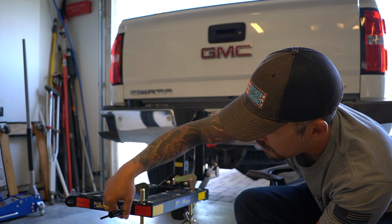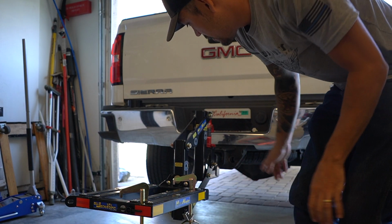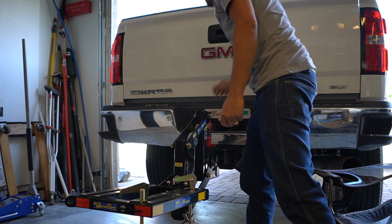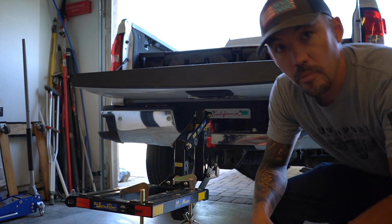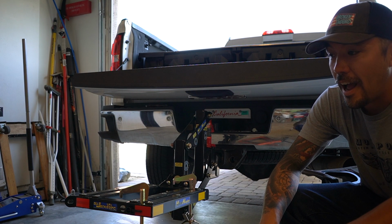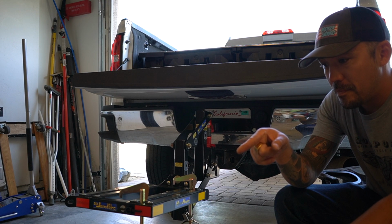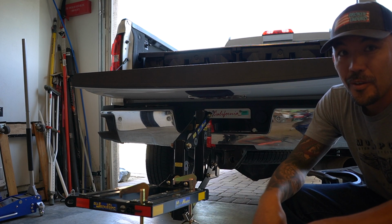And what is also really cool about this one is that this is the 3.5-inch drop. So I could open my tailgate. The other one, I cannot open my tailgate. And if I'm not there babysitting it and someone else goes to open my tailgate, it's going to put the top of that big old steel frame right through the bodywork of the truck, which sucks.